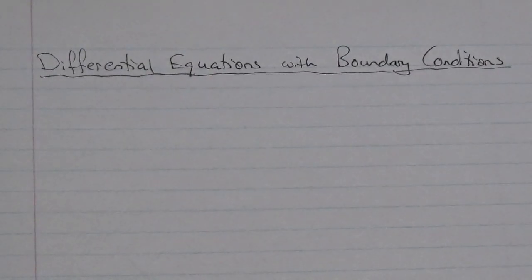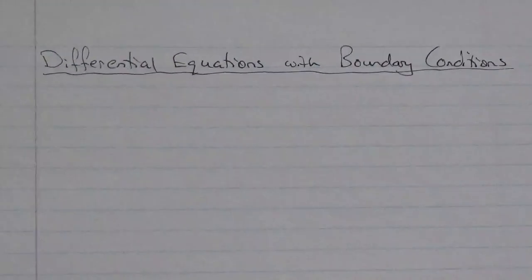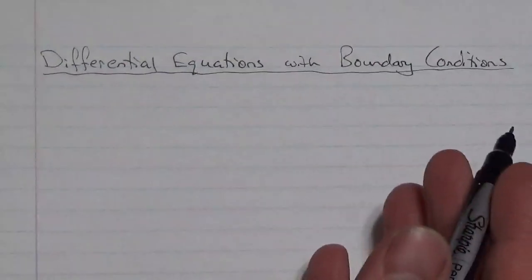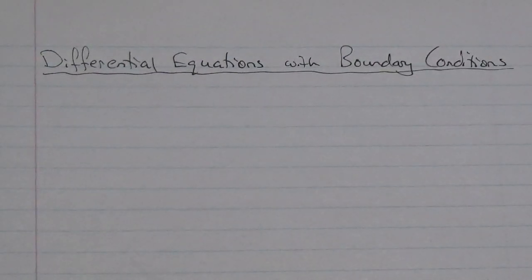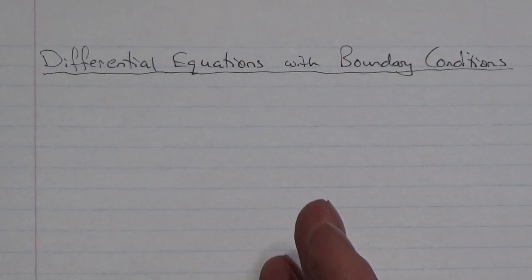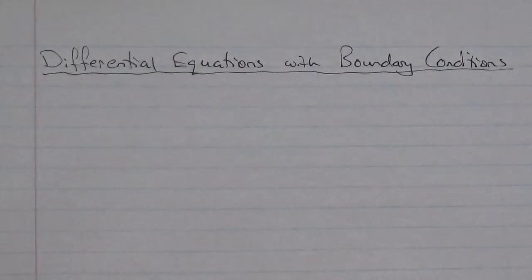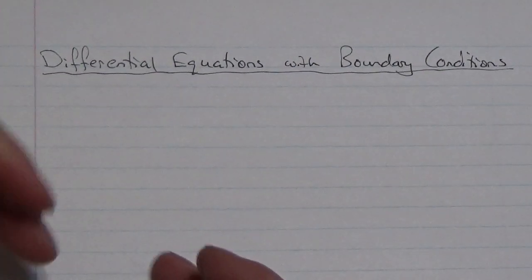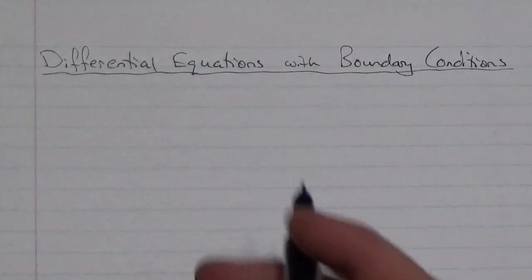Okay, hi everybody. We're going to take a look at solving differential equations with boundary conditions. I like it when you get these big names like that. It sounds like you're going to be doing something really involved and impressive. But actually, this is a pretty straightforward and in some ways even kind of an obvious idea based on what we were doing just with the last lesson, finding antiderivatives. The best way to do this is just to jump in.